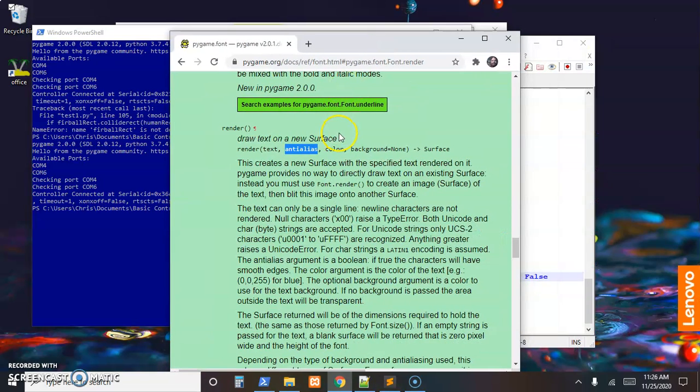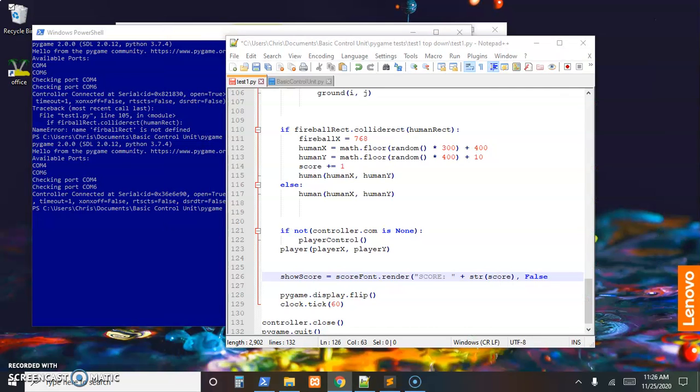And might as well point at this while the documentation's up. Then we need a color and where we're going to put it. For a color, we can pass in an RGB value as a tuple. So I'll just do something dark, maybe not quite black, not all zeros, but still gray.